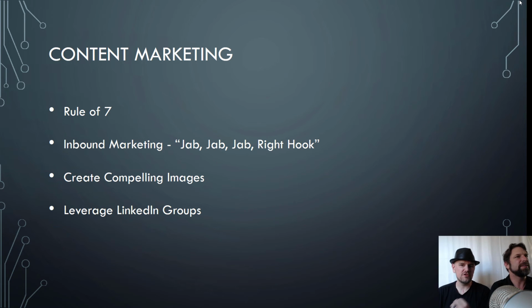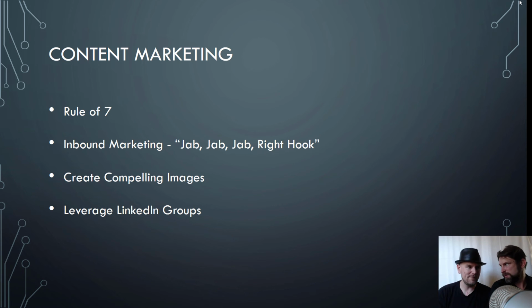Yeah, it actually goes right into the jab, right hook. You want to explain that a little bit? So inbound marketing was a term created by HubSpot, actually. Inbound marketing is essentially the idea of giving value up front and switching the script on everybody from the prior model of advertising, which was disruptive marketing. The old model was disruptive marketing, like your television show being interrupted by commercial ads, your car drive listening to the radio being interrupted by radio ads, and your magazine filled with these disruptive ads, things that are disrupting what you're doing.